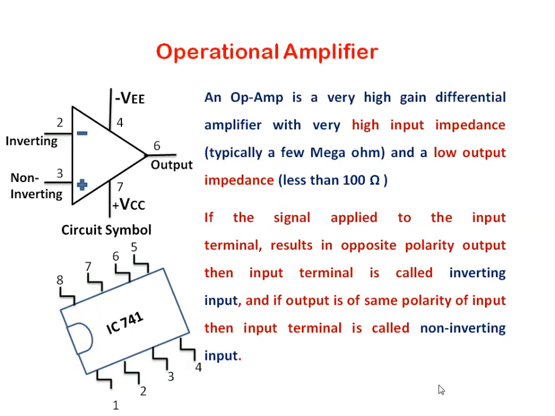In practice, the op-amp device is an 8-pin IC. The second and third terminals are respectively dedicated to inverting and non-inverting inputs. The output of op-amp is obtained at the 6th pin. The dual power supply is needed for op-amp for its operation. The negative of this power supply should be connected at the 4th pin and positive at the 7th pin.